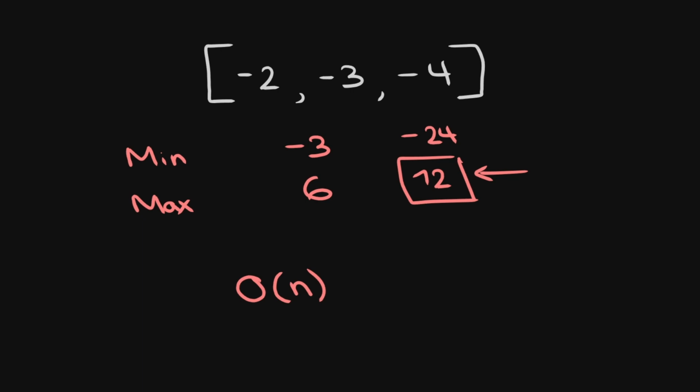It's a one pass approach, and the space complexity is also going to be big O of 1, since we're just using integers to keep track of the minimum and maximums. We're not using any arrays or hash maps. So with that being said, hopefully this approach was clear and we can write the code on LeetCode.